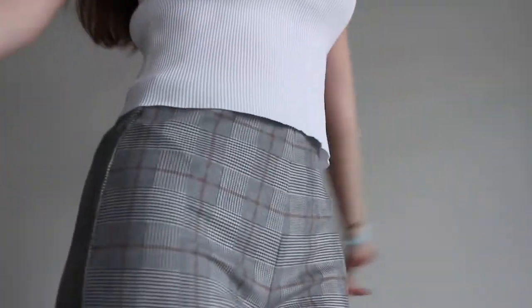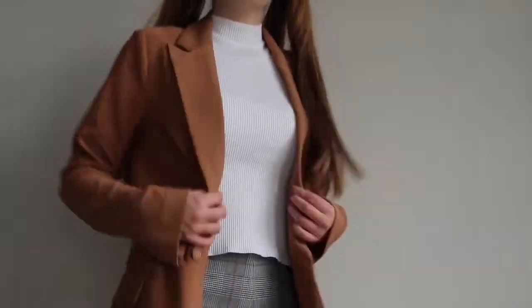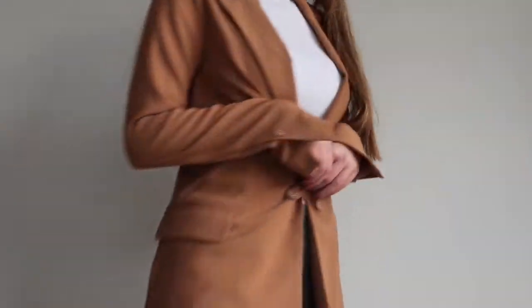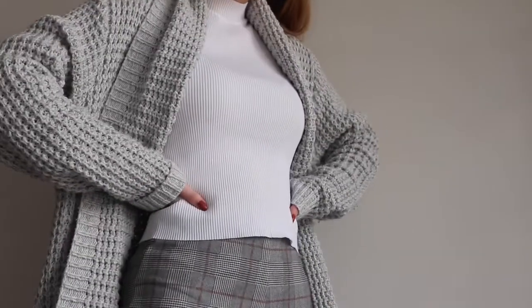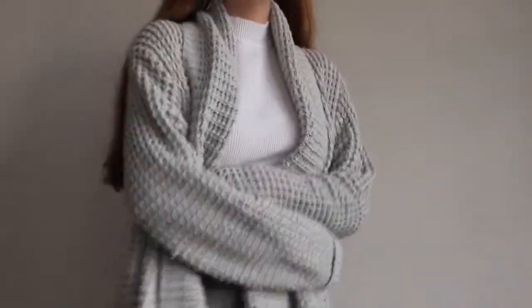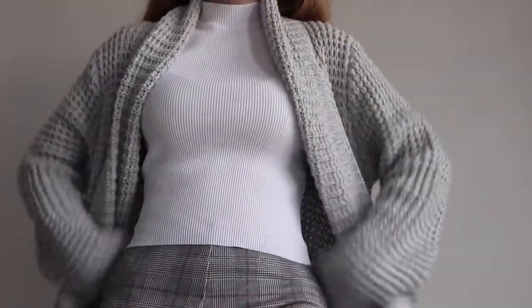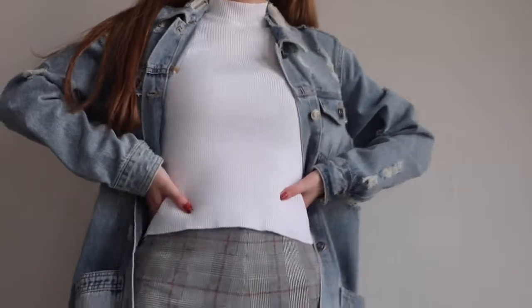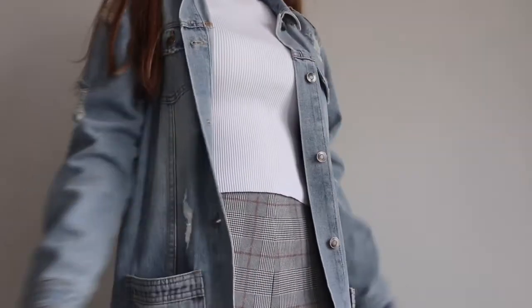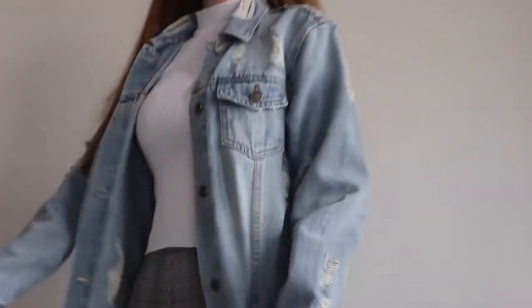So here we go. This is my absolute favorite pair of pants I own. It's from Zara. I got it a while ago, but it's just this brown plaid pants. It's got a mix of a little bit of brown, so I made sure to keep all the colors in this palette more of a neutral and grayish look. I feel like that's how I feel about fall, so these are the colors I like to wear, and I'm definitely more of the warmer person. I prefer to wear warm clothes, so most of these outfits are going to be me looking cute while staying warm.